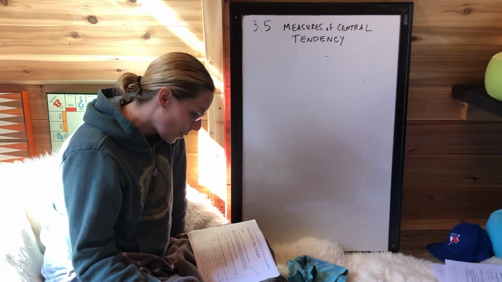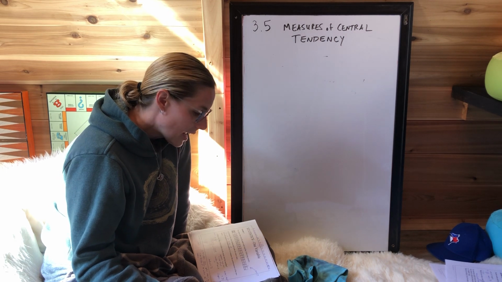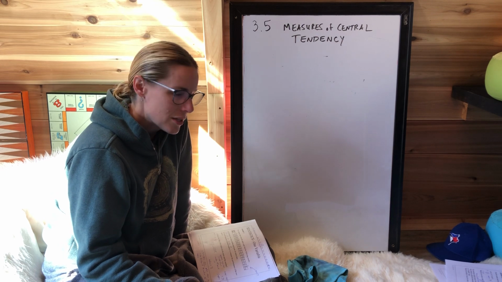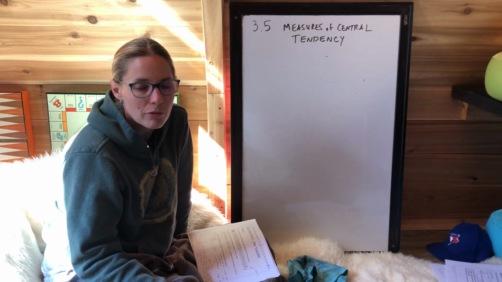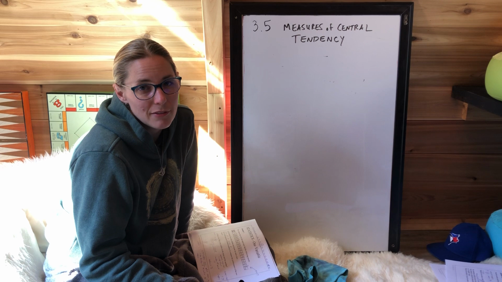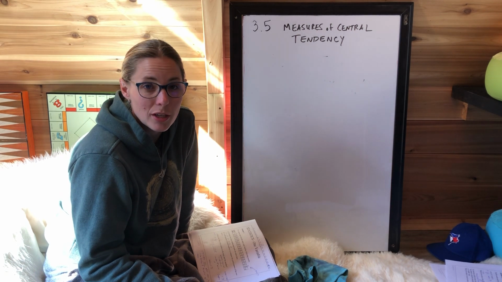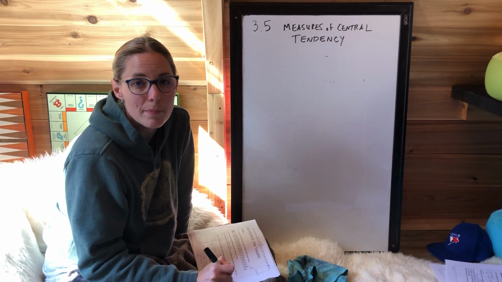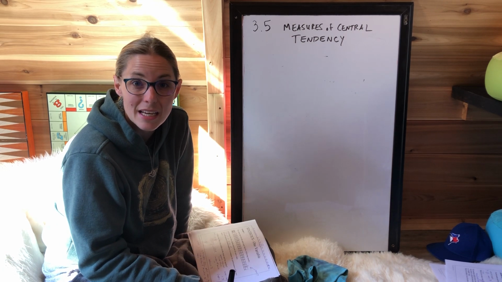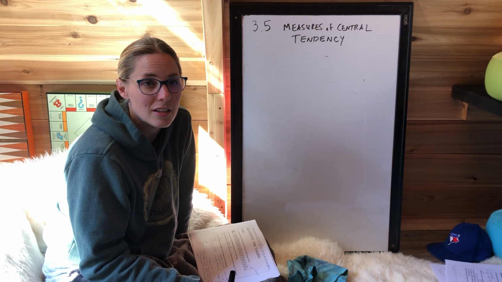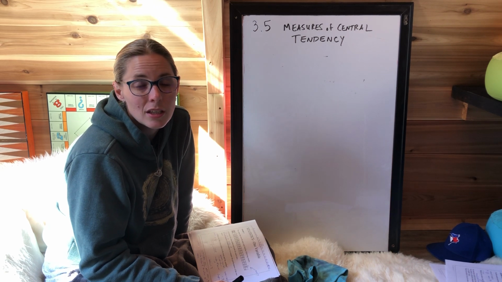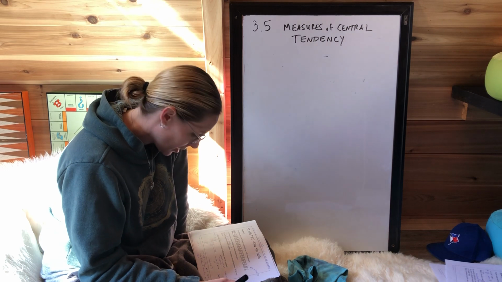Mode, you just look for what mark appears the most frequently. And 71 happens to appear 3 times. So your mode is 71. So we had an average of 71.4, a median of 71, a mode of 71. We would consider this an amazing set of data because all 3 measures of central tendency are almost the same. Okay, so that means that it doesn't matter which one you use, all of them are equally valuable, basically.